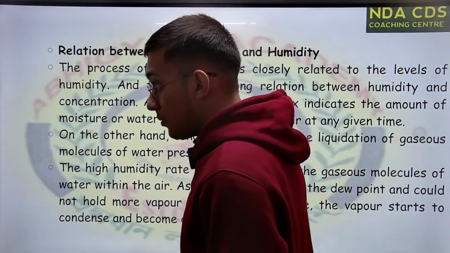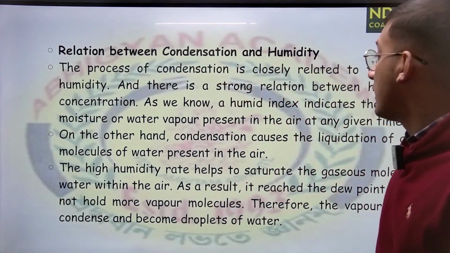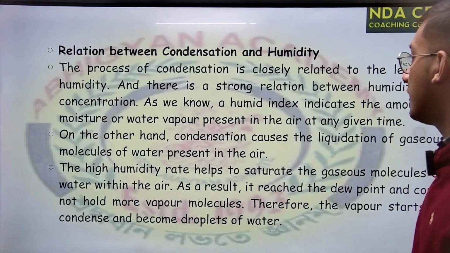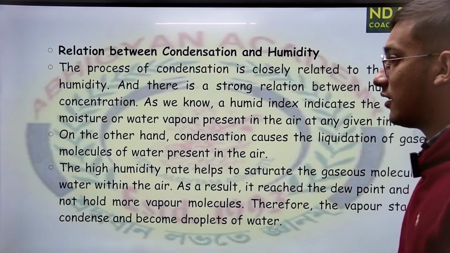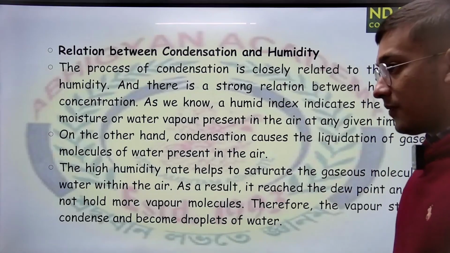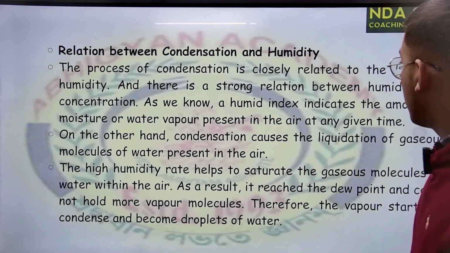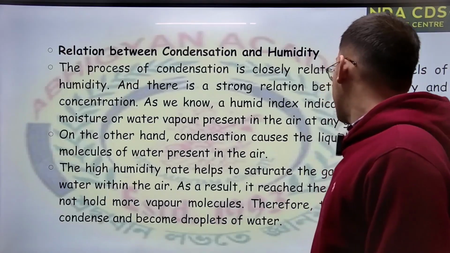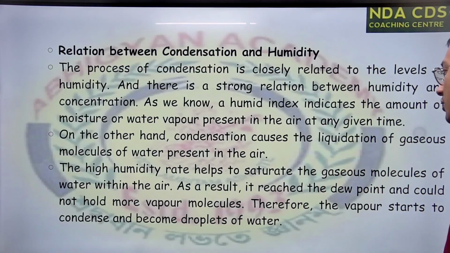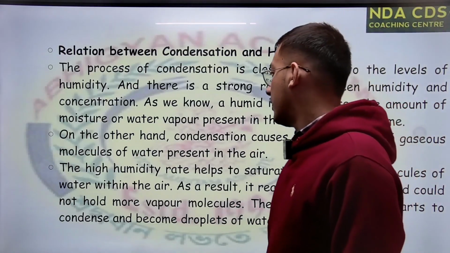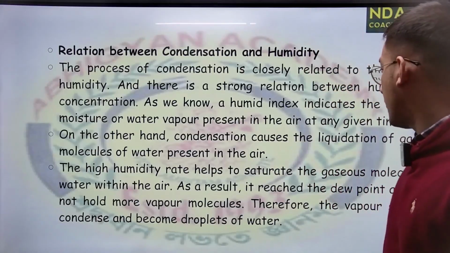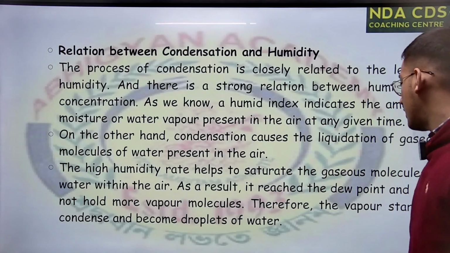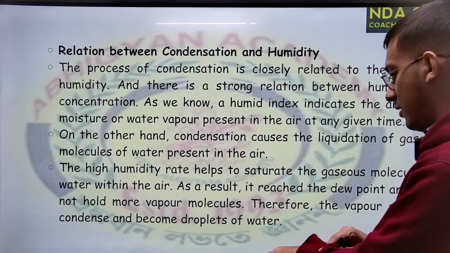Now we have the relation between condensation and humidity. The process of condensation is closely related to levels of humidity, and there is a strong relation between humidity and condensation. As we know, the humidity index indicates the amount of moisture or water vapor present in the air at any given time. On the other hand, condensation causes the liquefaction of gases. The high humidity rate helps to saturate the gaseous molecules of water within the air. As a result, it reaches the dew point and cannot hold more vapor molecules.